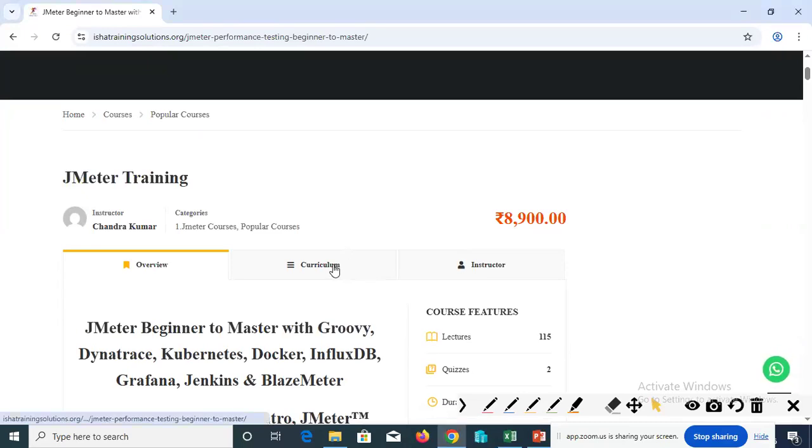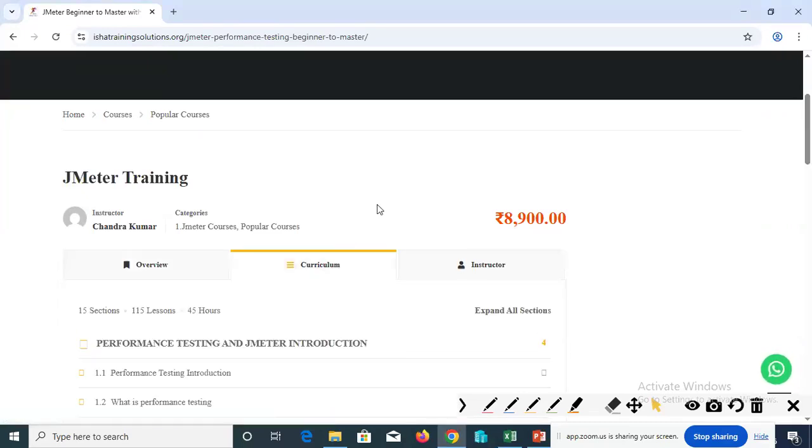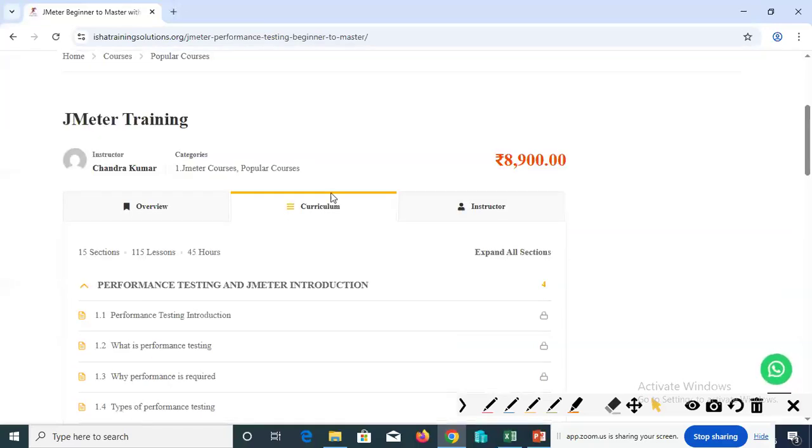So as part of the agenda for today, I'll take you through the course content, because it is very, very important for you all to know what is going to be covered as part of this training. And then we will start with the topics also, guys. We'll have a Q&A session, guys. So let me first complete the course content, and then we will go to the question and answers.